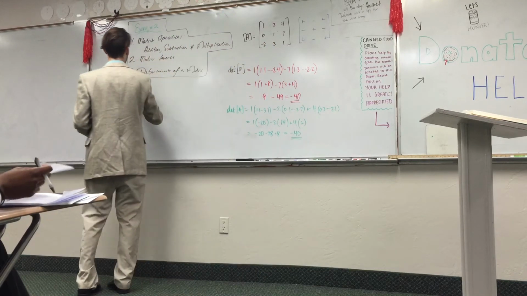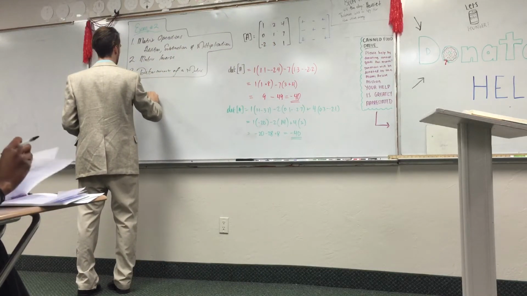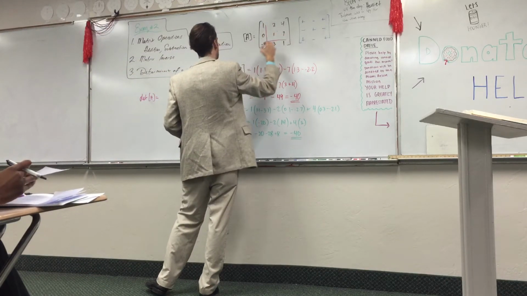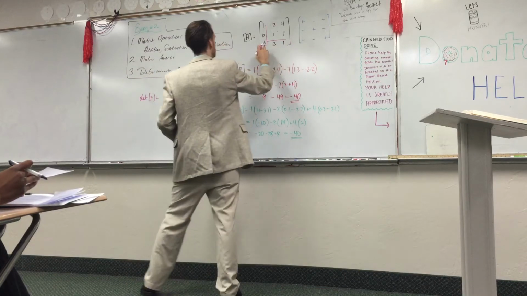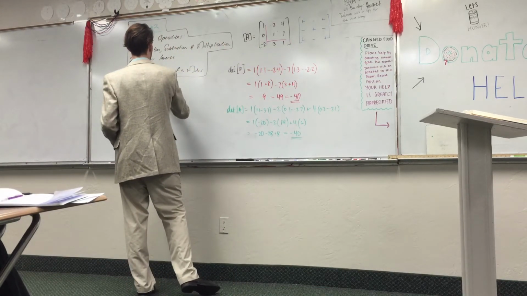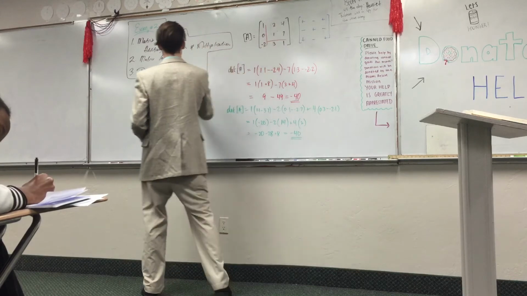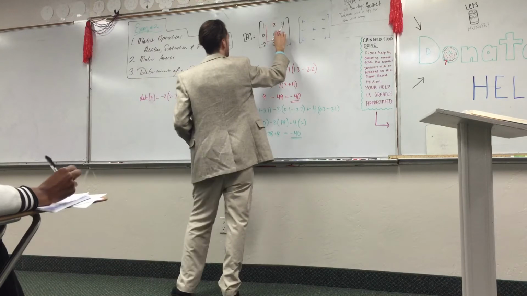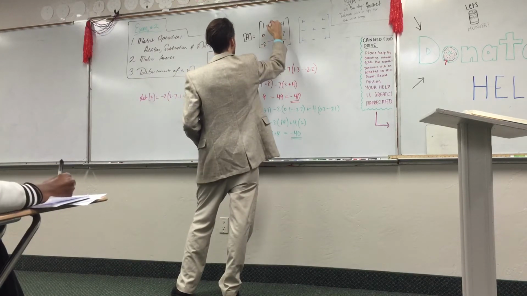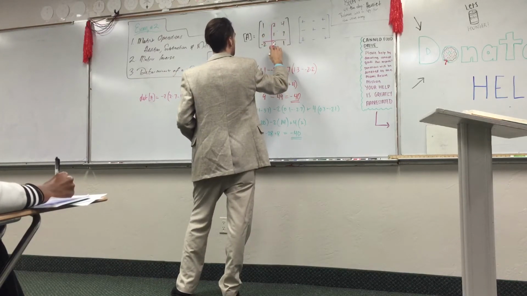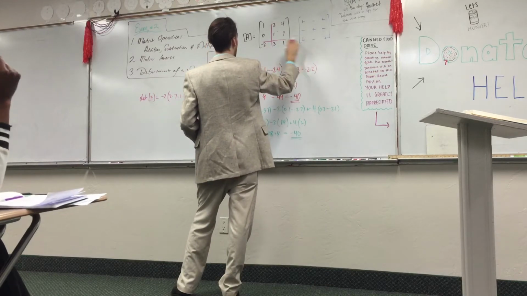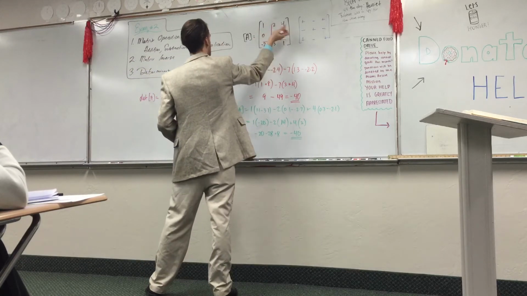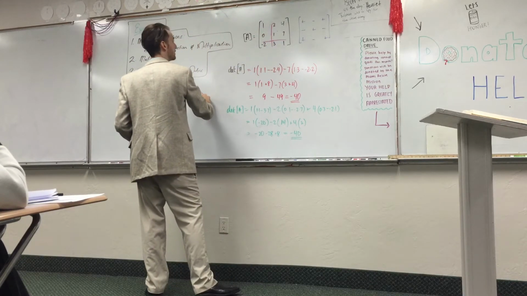Determinant of A equals third row, first column, plus or negative 2, 2 times 7 minus 1 times 4, 2 times 7 minus 1 times 4. Move on to the next column. That's a minus, you see that? Minus 3. So minus 3 times 1 times 7, and that's 0, so it's just 1 times 7.